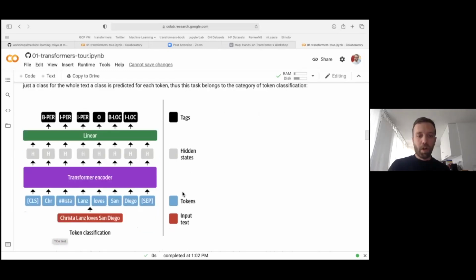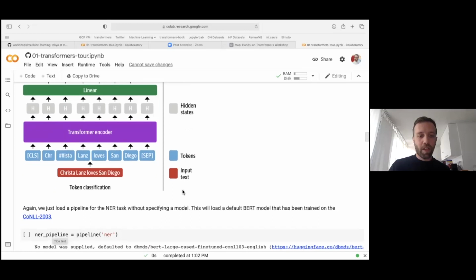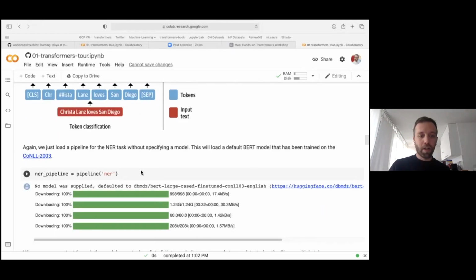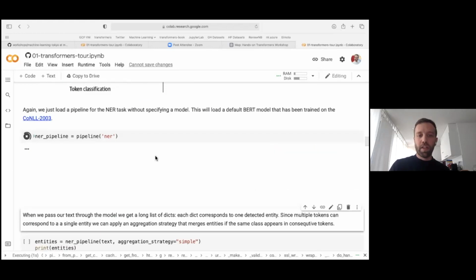And so how can we do that in the Transformers library? It's pretty simple. We just need to provide a different task. So instead of text classification, we now say we want to do named entity recognition. And again, we just get the standard model for that.